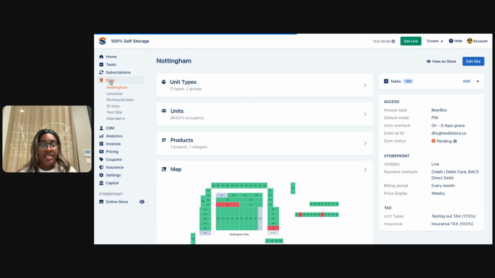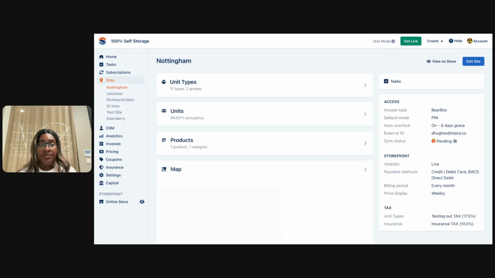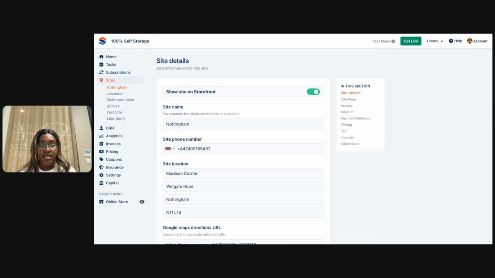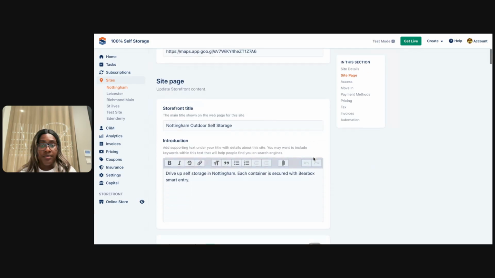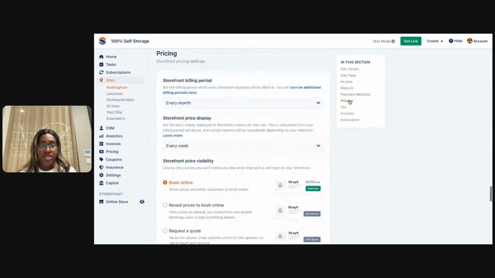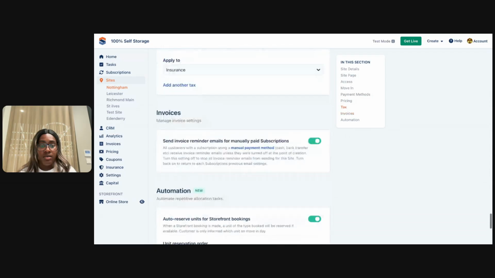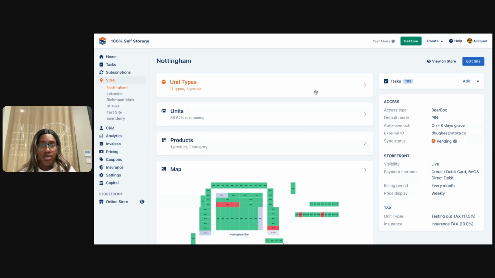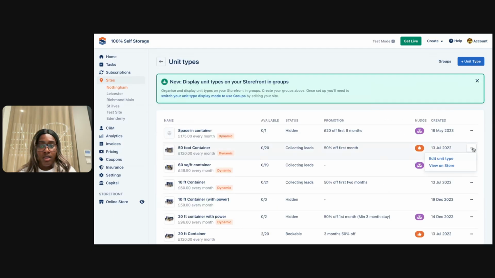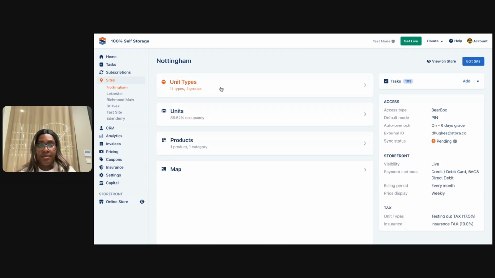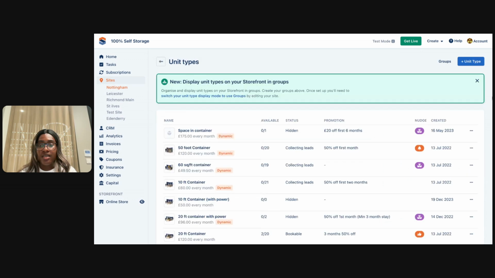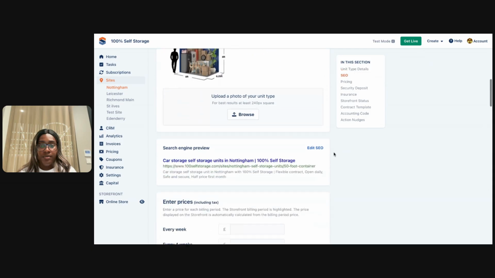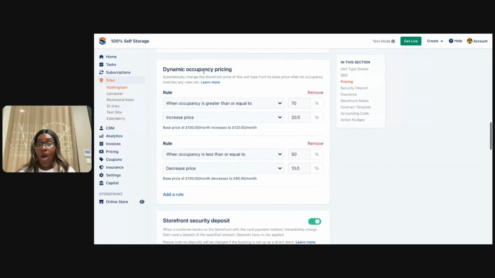So you would go into sites, select the applicable site, go into unit types, edit unit type, scroll down to the dynamic occupancy pricing feature.